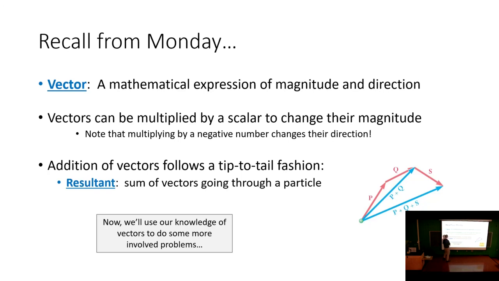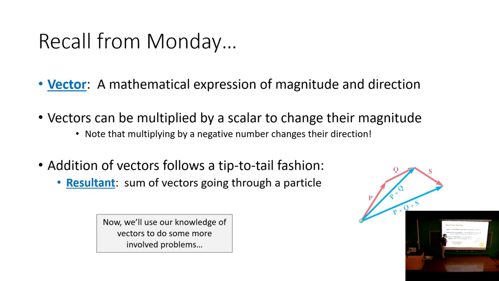Now, in terms of manipulating vectors, we can change the scale of a vector by multiplying it by a scalar. That's where the term comes from. If we multiply a vector by a scalar, it will change its magnitude. It'll make it longer or shorter. But if we multiply by a negative number, it will flip the direction. It won't rotate the vector, but it'll flip it about the same line of action. So if you have a 20-pound vector like this and you multiply it by -3, it becomes a 60-pound vector just going in the opposite direction.